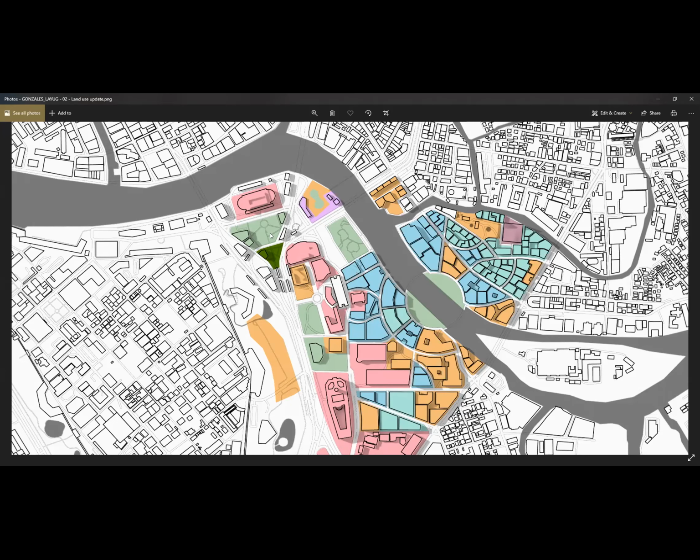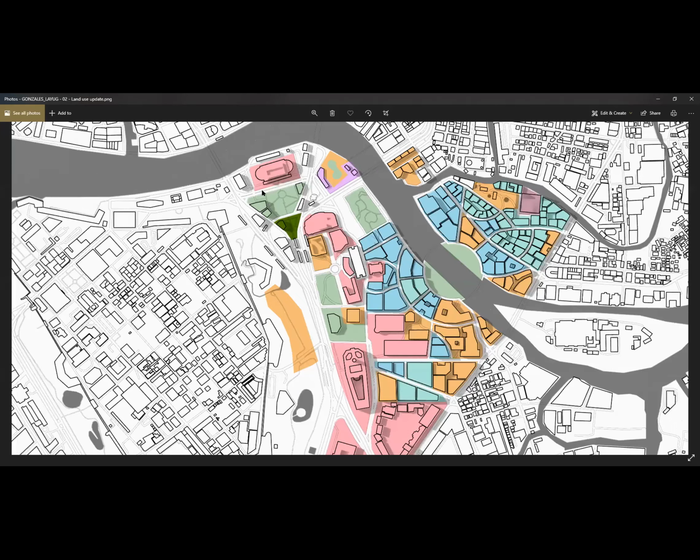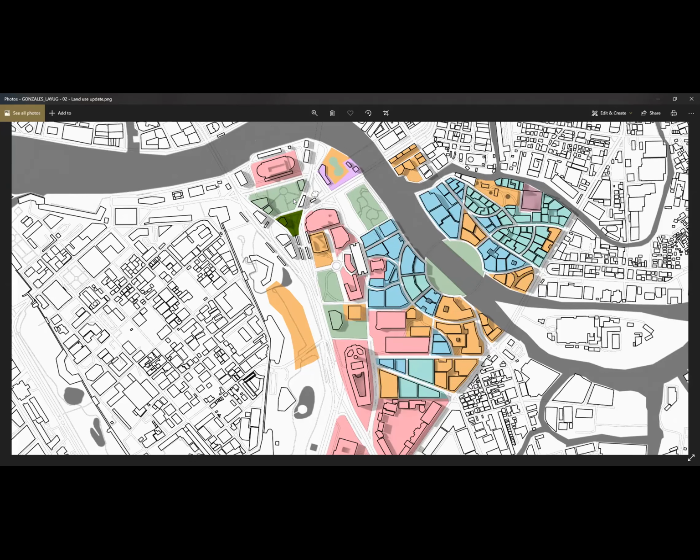So other changes were for our land use. As mentioned earlier, although the map isn't updated, we removed the commercial spaces in front of the Manila Post Office, and we converted it back into a public space or park. However, we did include this area here, which will be explained later when we go to the underground network. This space is supposed to serve as a botanical garden, and in the middle of a golf course, it's a commercial space, but it's part of the underground network.